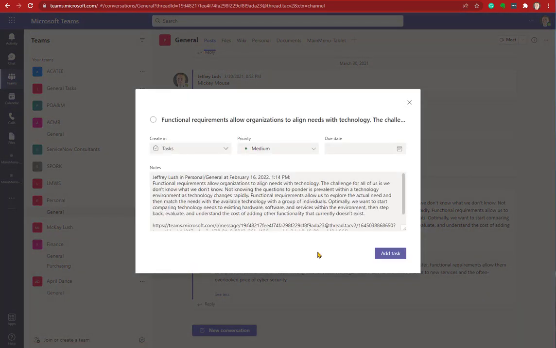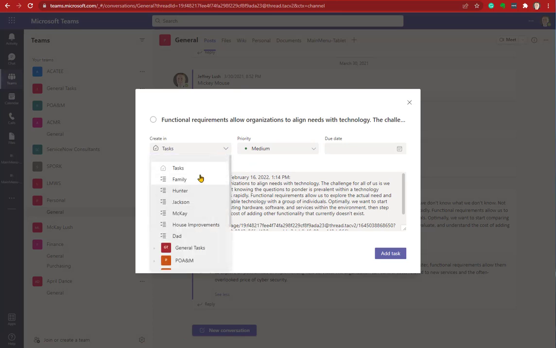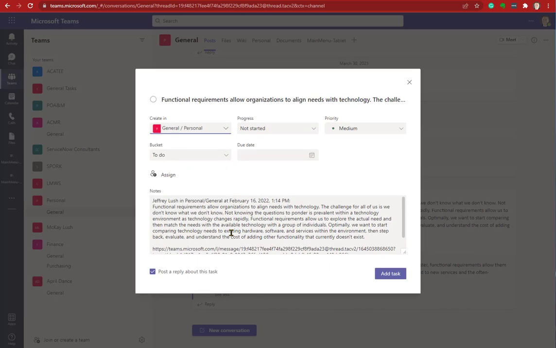Then we're going to go right into this screen. Now notice here at the top, I have these right here. These are to do, and these are categories within my to do environment. And then you notice here are my teams, right? And personal is one of them. And this is my planner environment. So I just click on that, easy enough.